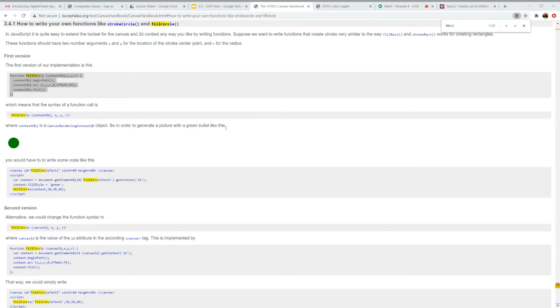Okay, so we call that fill circle function, we pass it the context object, and we give it an x, a y, and a radius. Other libraries and languages have something like fill circle, and the first argument is x, next is y, next is radius, which is why I kind of guessed correctly.